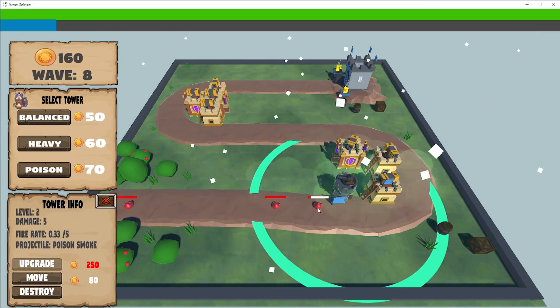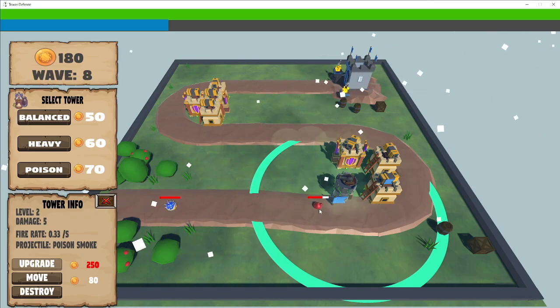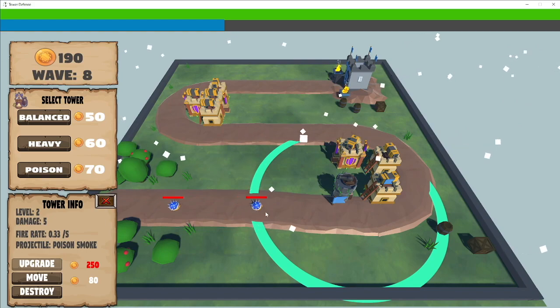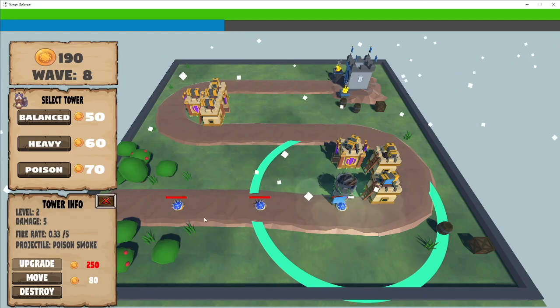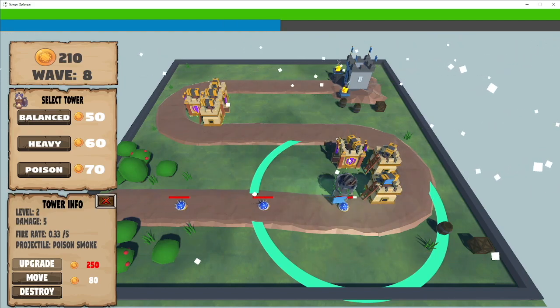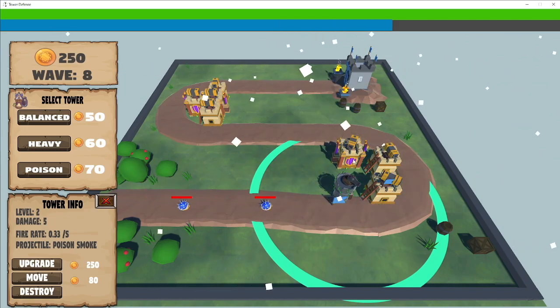Not entirely sure what these are. What are these things? I can't see whether they're little blobs or pigs or teapots or what really. That appears to be a Mario shell. Blue shell, yeah. Now, they get a bit more resistant. I'm gonna upgrade my big heavy tower here. See what that does.